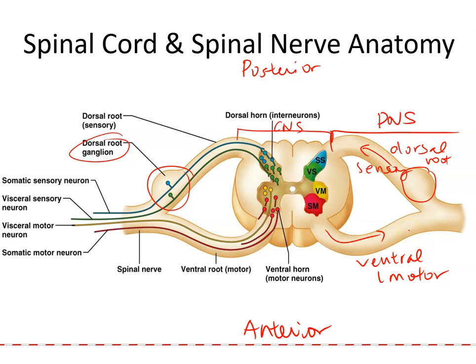So let me give you an example. If you put your hand on a hot stove, information comes into your spinal cord by way of this root called a dorsal root. That dorsal root carries sensory information about the pain that you might be getting ready to feel into the spinal cord. If your spinal cord says that you should move your hand away from that hot stove you just placed it on, that information comes back out a ventral root, which is otherwise a motor portion of the spinal nerve.